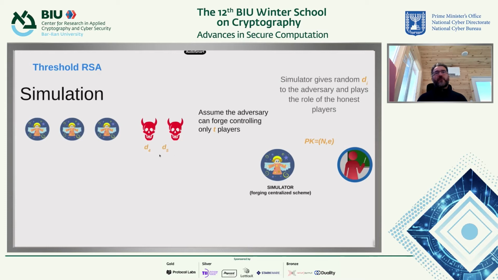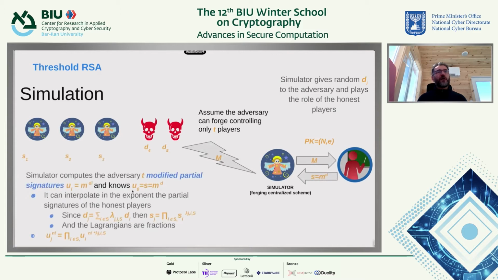Remember again, where the bad guys have random shares, the simulator, on input message m, gets a signature from a centralized oracle, and now the simulator computes the modified partial signatures. Did I miss an n factorial here? I think I missed an n factorial here. It knows this one right here. Oh no, the modified partial signatures, I mean the actual ones with the di, without the n factorial. So those are not the real partial signatures that the protocol defines; those include the n factorial. So I gave them a new name, ui.